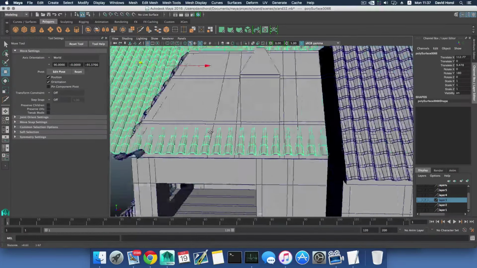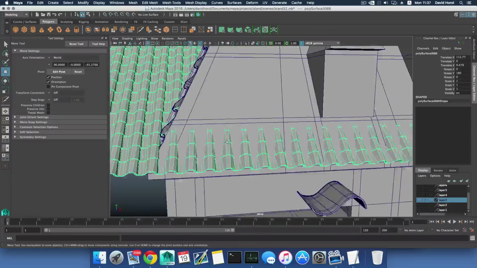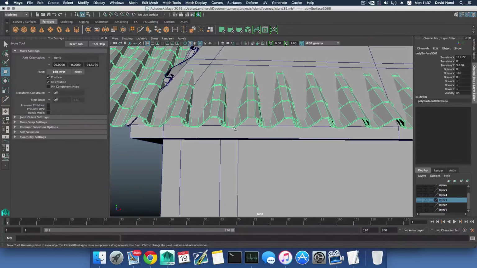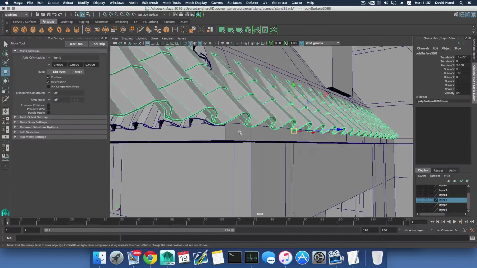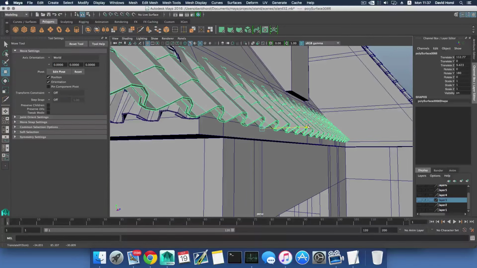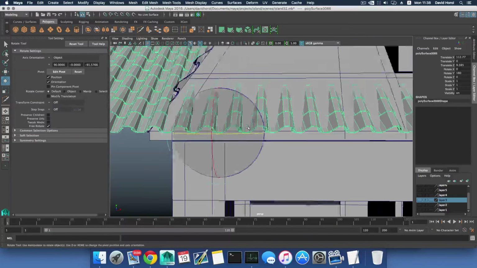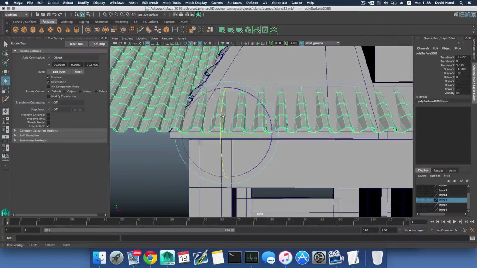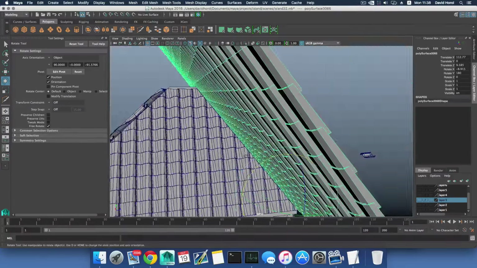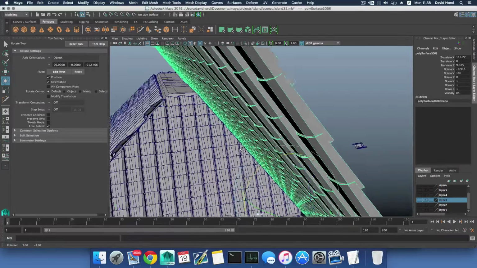I'm gonna change the pivot to here already because I can see that I have a problem. Let's reset this. Let's bring this that way near enough, and let's rotate this. Okay, let's go with the camera over here.